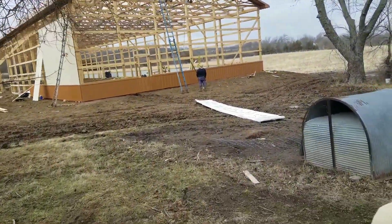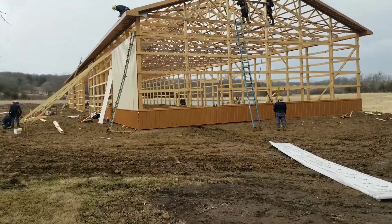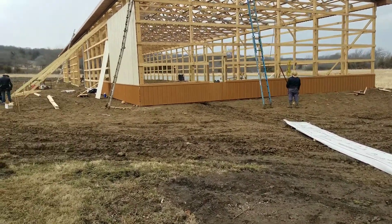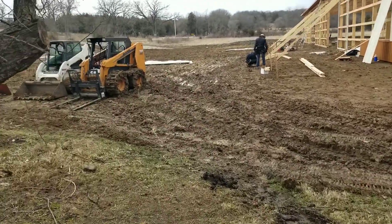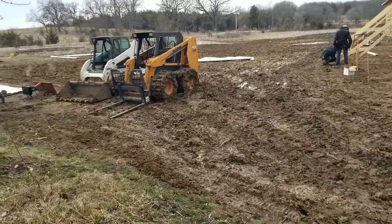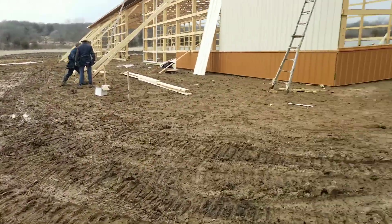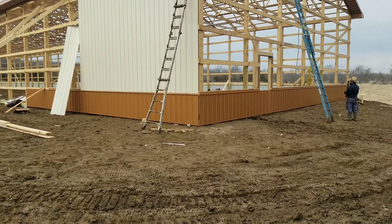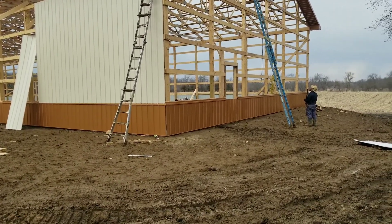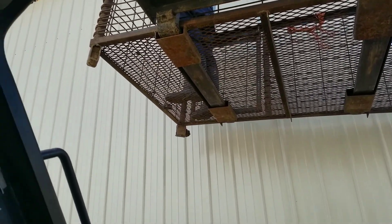Today's another day and it's even wetter — the rain just keeps coming. But they are finally putting on the siding. The mud is just nasty. I put the tracks back on the case skid loader and that makes it easier, but what a mess. Look at that siding — it is just beautiful, copper and ivory. That is something else.